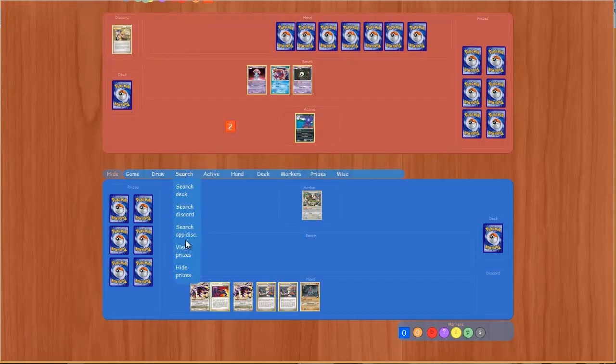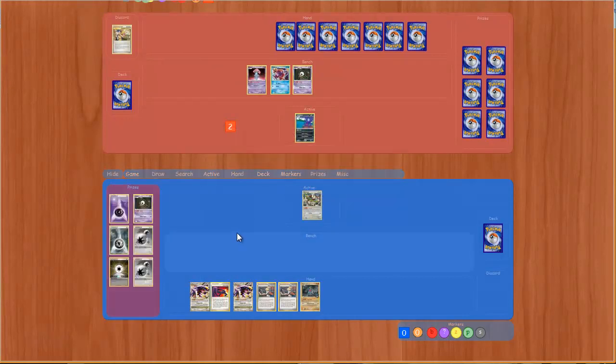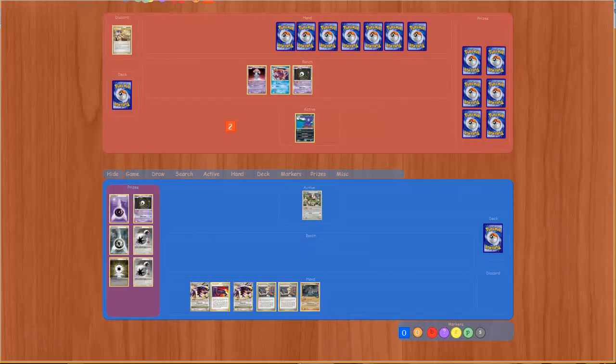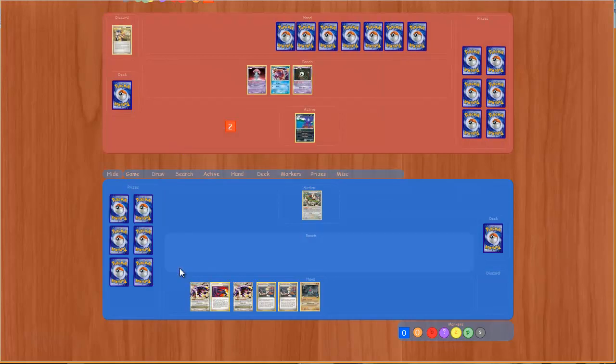I can view my prizes if I did Azelf Time Walk, and my prizes flip over. If I flip over to the opponent now, you can see that the prize area is in red, but the prizes are not flipped over, so the opponent can't see your prizes. And they get a message box telling them that you're looking at your prizes. Okay, I'll flip over and I'll do hide prizes, and it goes back.